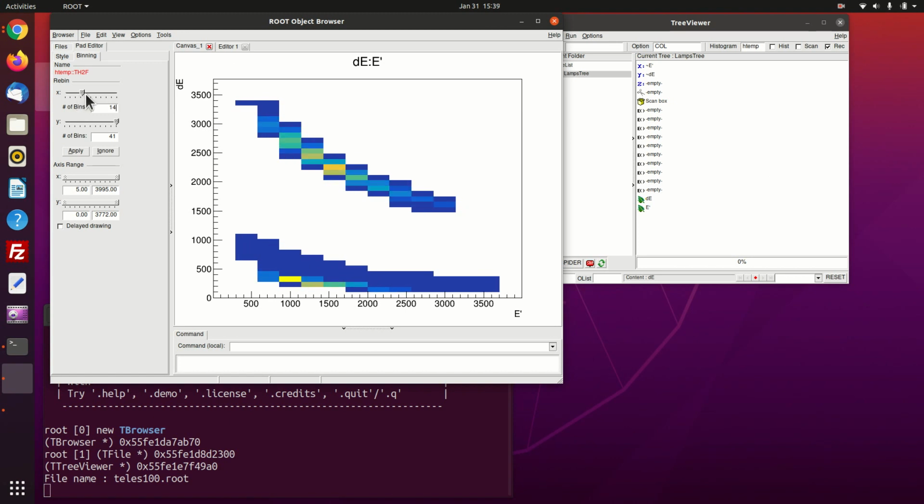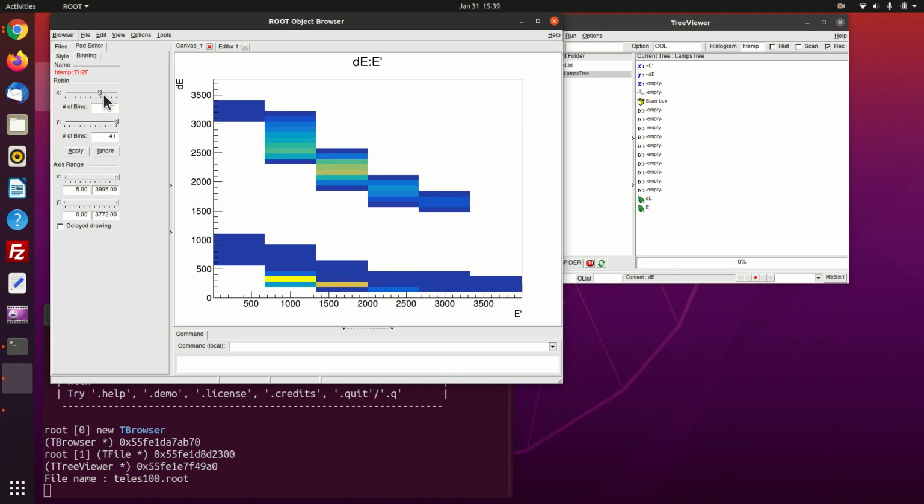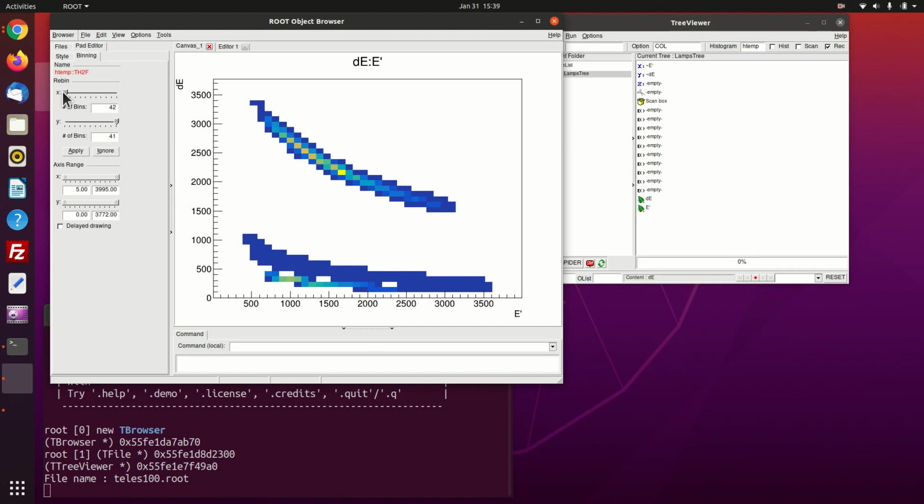So as I slide the bin, it goes worse, not better. This 42 is its best. We cannot improve it. If we try to type more here, it will not accept it. So it is 42. I type 256, let's say, and press enter. It doesn't like it. It makes a sound and refuses, and it stays at 42. So we can't improve the binning from here. It doesn't intend that you can get higher quality plots. This was only for a quick look, so we can't do it here.